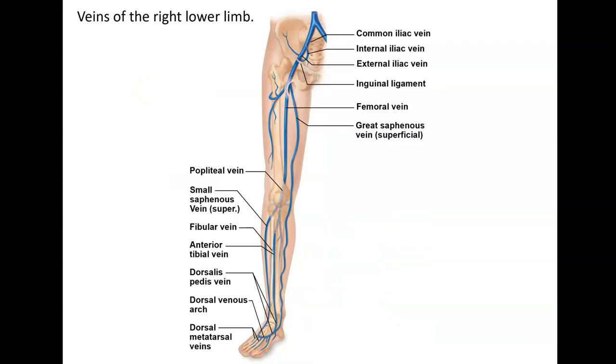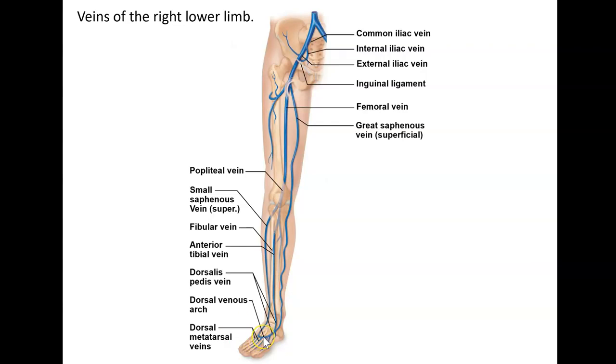Last, we are going to discuss the veins of the lower limb. We'll start distally. You could see that we have our dorsal venous arch that I mentioned to some of you in lab. If you are barefoot and look at the top of your foot, you should be able to see this dorsal venous arch. We'll first start discussing the deeper veins.